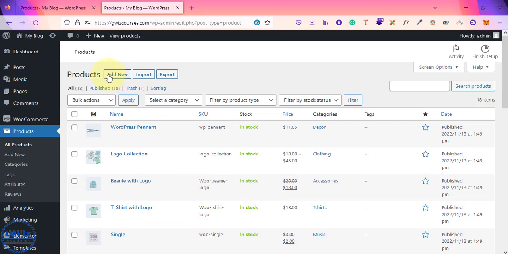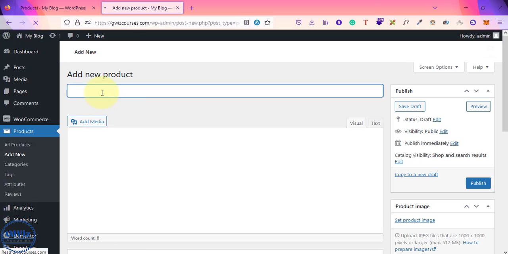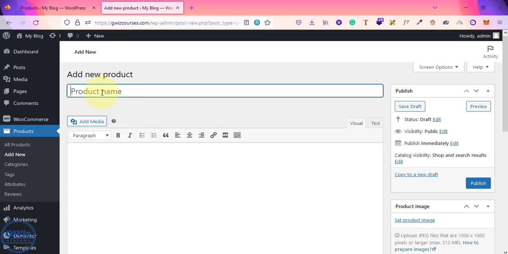How to do that? You have this option called Add New Product, or you can simply click on this Add New. Both will redirect you to the same option. I'll click here, Add New, and then here, this is the first field where you can simply add your product name, as the placeholder suggests. My first e-commerce product. Okay. So yeah, this is the title. Whatever title you want, you can add it.